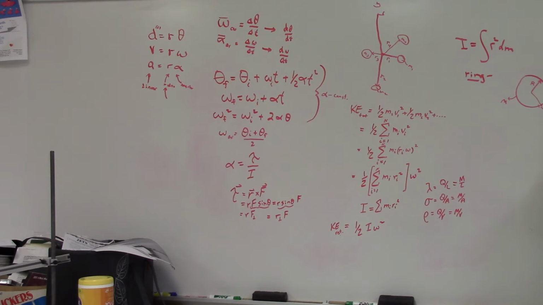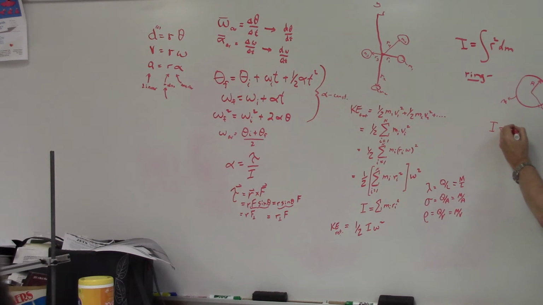Well, the ratio of the total mass to the total length is also the ratio of the differential element of mass, dm, divided by my differential element of length, ds. So dm divided by ds, the mass per unit length, is the same as total mass over total length, because we're saying it's uniformly distributed around the circle. We call it the ring. So when we solve this for dm, we get lambda ds.